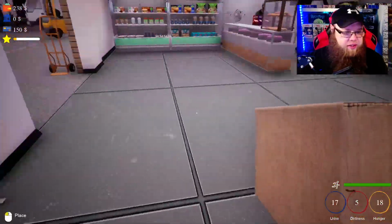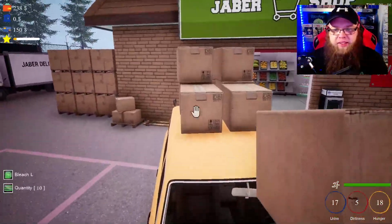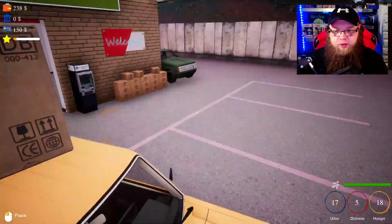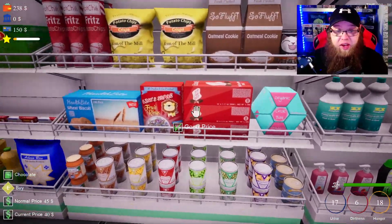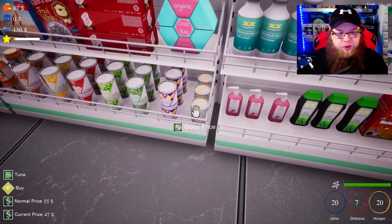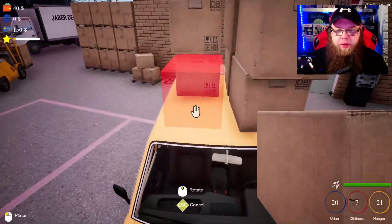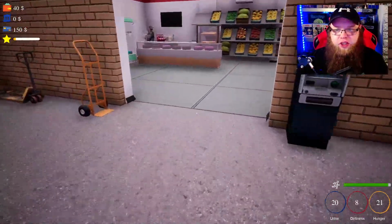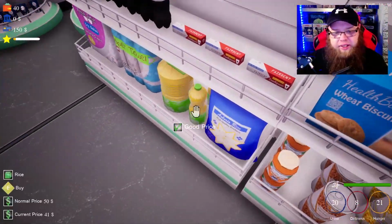And it's like, I need to do this. So yeah, I'm literally stacking my car. I need to stack this as high as I can get it, or as many boxes as I can get on top of it. And the reason why is because I need it. At the moment, I would say that I've probably got a good day's worth of stock left in my shop. It's getting to that sort of desperation point now, where a lot of the shelves are drying up. I haven't got enough to get me through, and that's why I needed to do this.